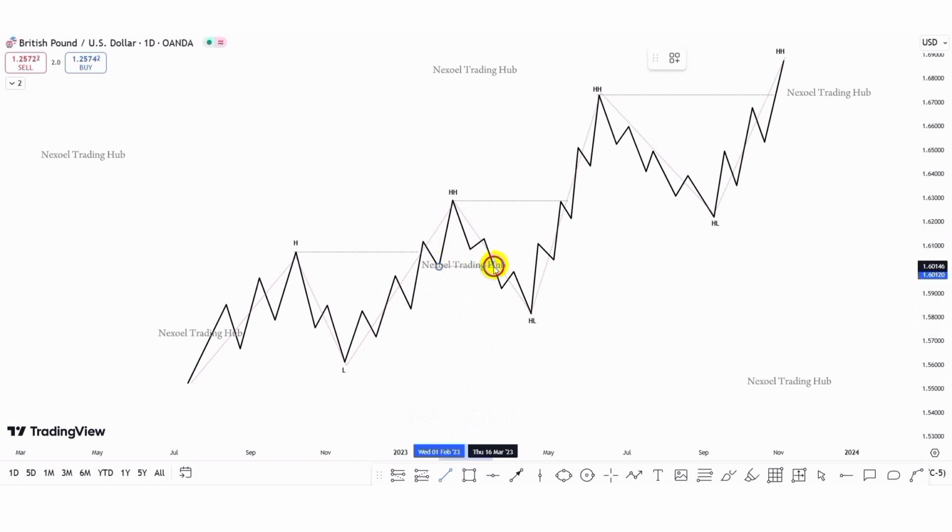Now, if you do not understand how to identify structure, the moment you see that the market breaks through this low in the lower time frame, you might think that the market is now bearish, right? But no, the main directional bias has not changed. The main directional bias is still bullish. This is a minor structure within the impulsive leg move. You get it? So, meaning the market has not turned bearish yet.